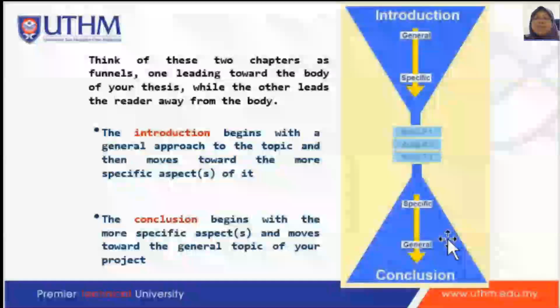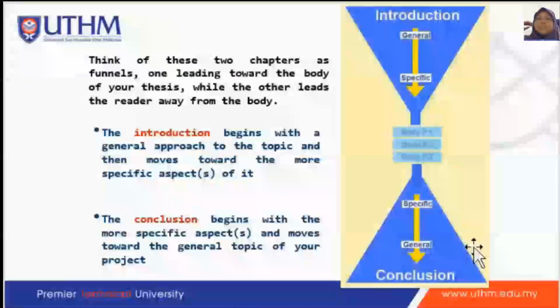Example for the conclusion, for the specific. For the conclusion, it begins with the specific one, which is where you conclude the main findings based on the results and discussion. So it is very specific because it is based on the results and discussion. So you conclude the main findings, and then it will end with the general statement in the conclusion, which is the implication to the environment, society, etc.